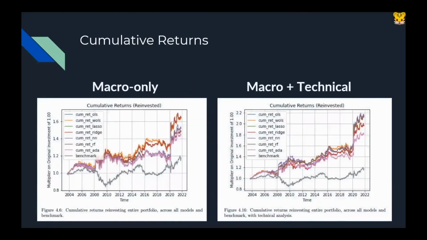So just to dive in briefly, cumulative returns here. There's many colors and many lines on this plot, but basically the bottom line in gray is our benchmark, so that's just buy and holding. And then the colored lines represent various different models. The simpler models tend to outperform the more complicated ones, so we have our good friends, the linear regressions at the very top here.